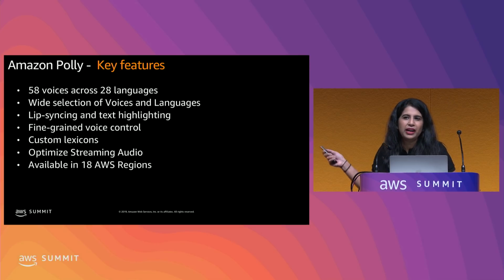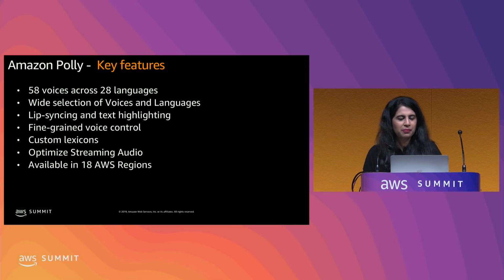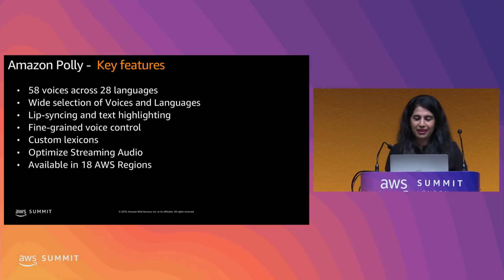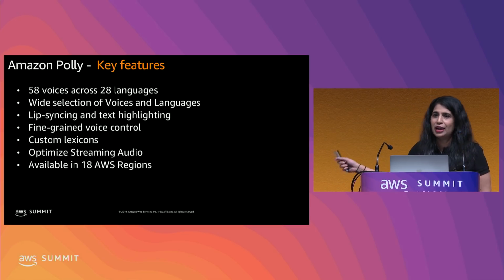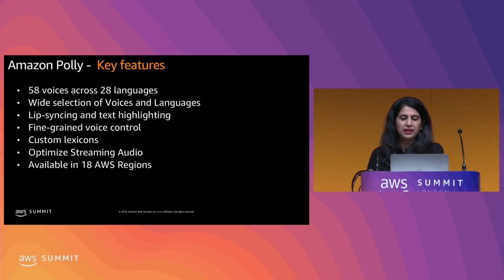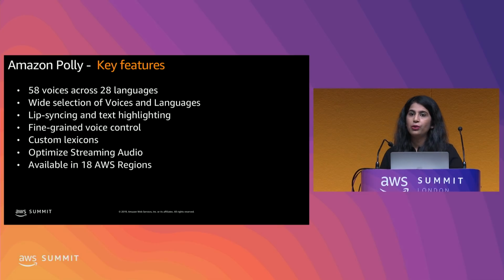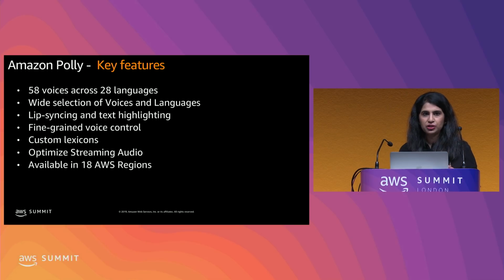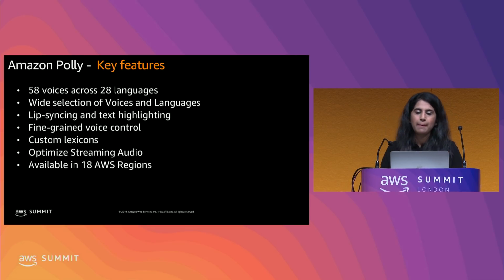This is quite useful when I was trying to get it to pronounce my name right, because I did have to upload a lexicon, and it literally took 30 seconds for me to get it working, and it was incredibly fast and super cool. So pronunciation lexicons enable developers to customize the pronunciation of words. For example, you can specify the pronunciation using phonetic alphabets, product names or names of organizations, in this case, my name. You can change the way it sounds, inflections. So if you get it to read a book, it will know how to pronounce exclamation marks. You can also control aspects of speech, such as volume and speech rate.